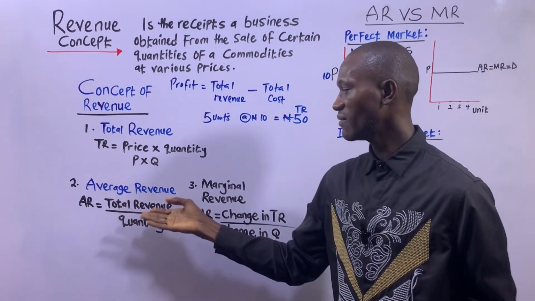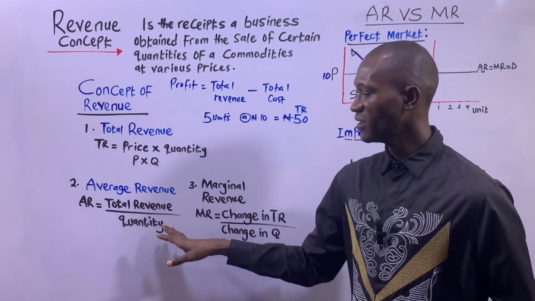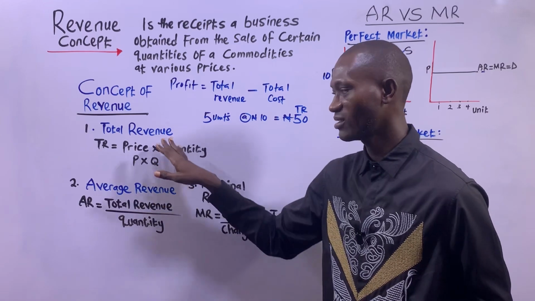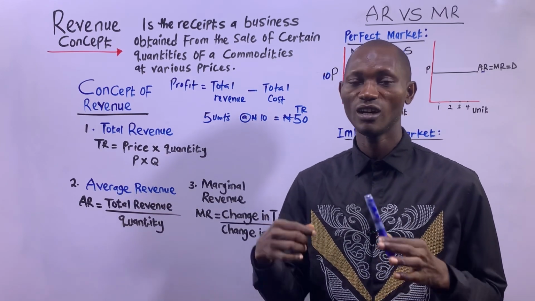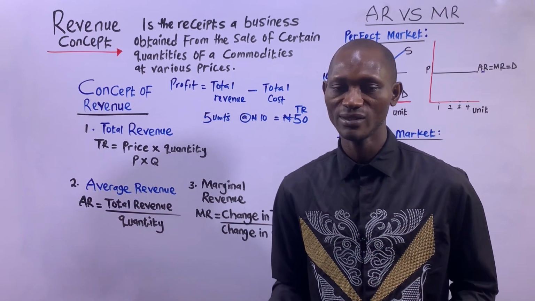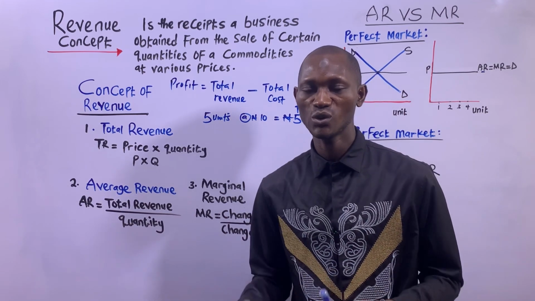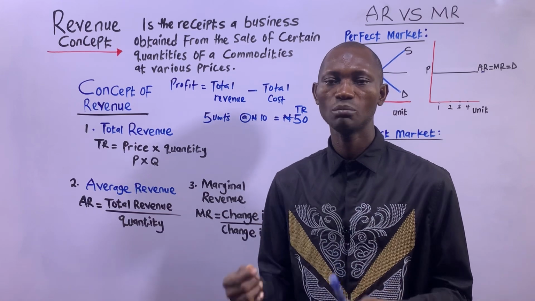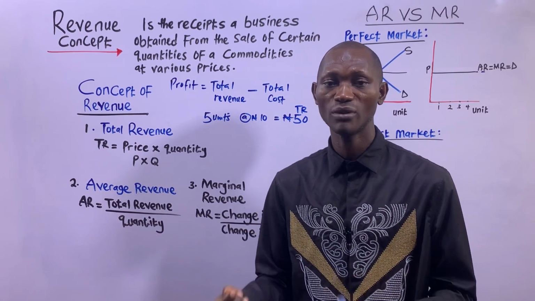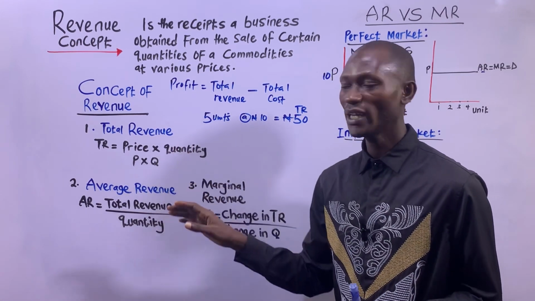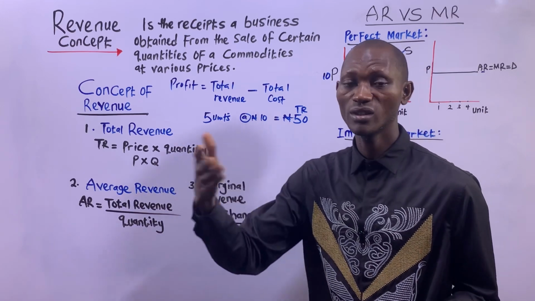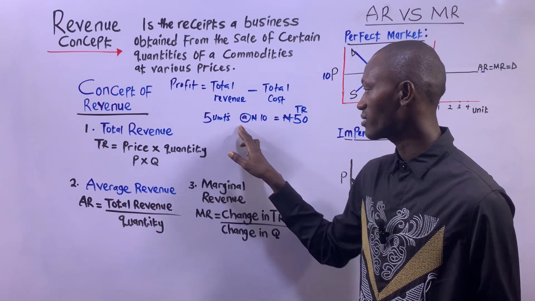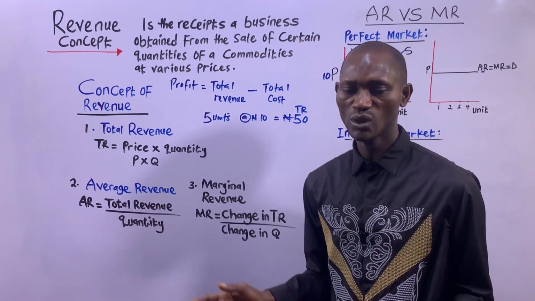concept of revenue, average revenue. Okay, let me just try and do a brush up on this. So total revenue is the total amount a business realizes for making sales or for selling quantities of a commodity at a specific price. That's basically that. So when I sell 5 units, I sell quantities, then that gives me at a particular price. Then this times this, that gives me total revenue. So I hope that is understood.